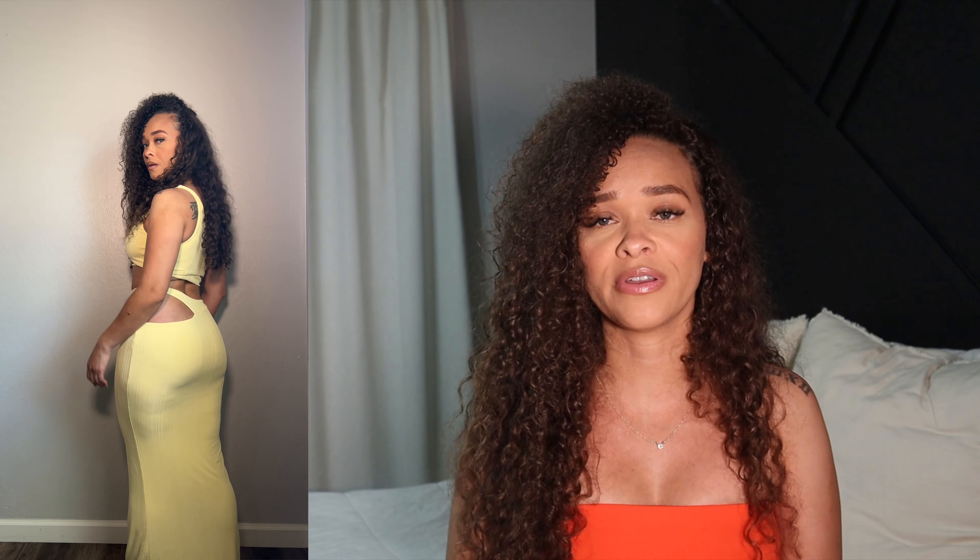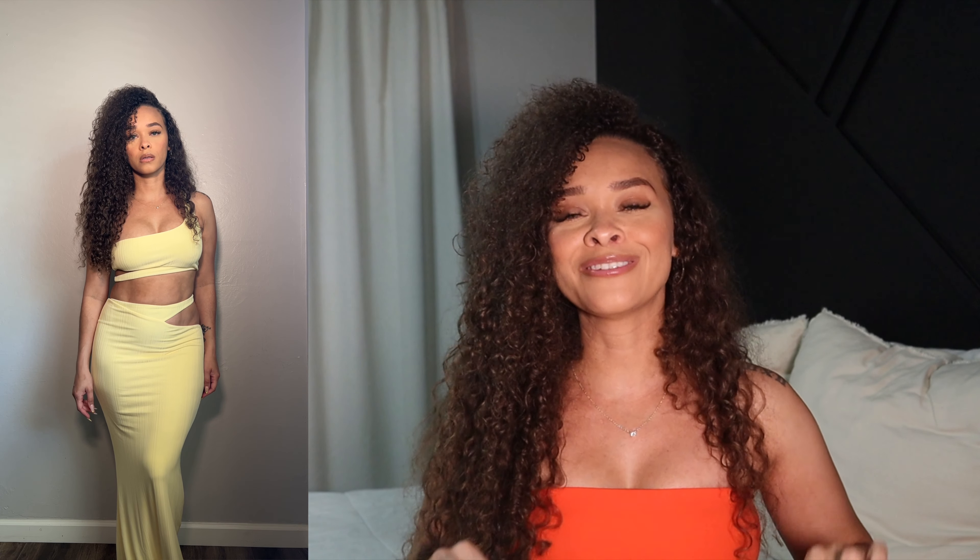Just trying it on and walking around I didn't have any issues. The skirt fits like a dream — I love where the cutout falls. As a mom, all my stretch marks are on my hips and I'm just letting them out. There is no shame in my game, and exactly where these cutouts are is exactly where my stretch marks are, and I love it. There is a slight rib pattern on this set which is a very nice touch, and the bottom of the skirt flares out just a tiny bit — almost like a baby mermaid tail.